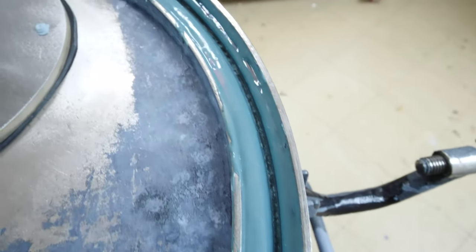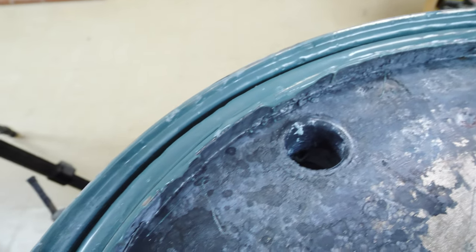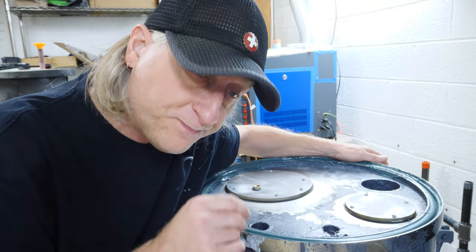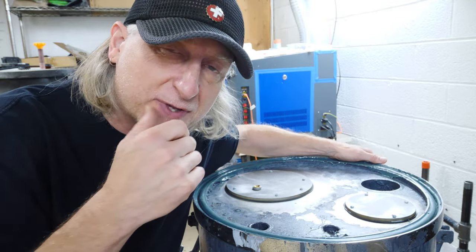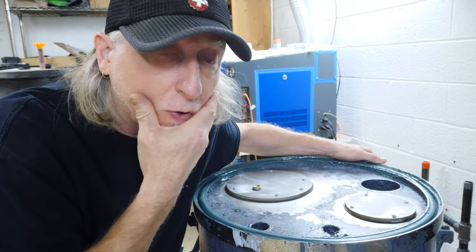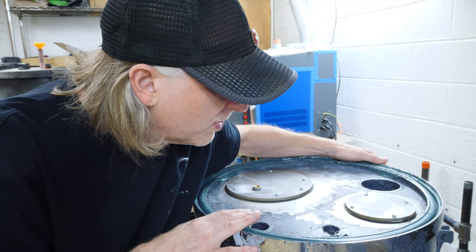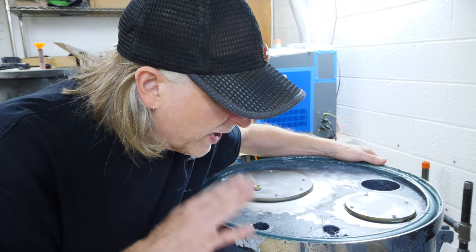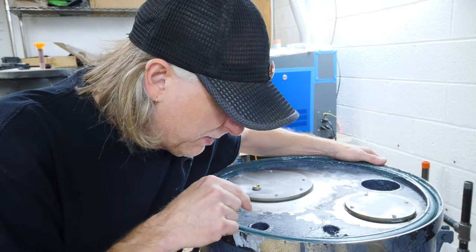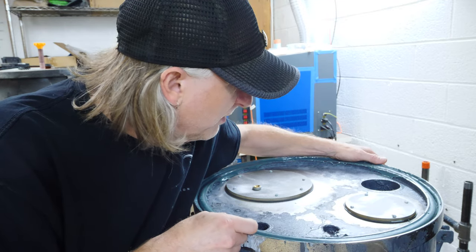This is the seal currently, with the groove kind of built in. I thought it was really going to work — I've done some tests and it does hold pressure, maybe 30 to 35 psi. I'd like it to hold some more. So while this works and I possibly could make it work, I really want it to hold more in the 40 to 50 psi range. So I think I'm going to take this out and redo the seal and try again.